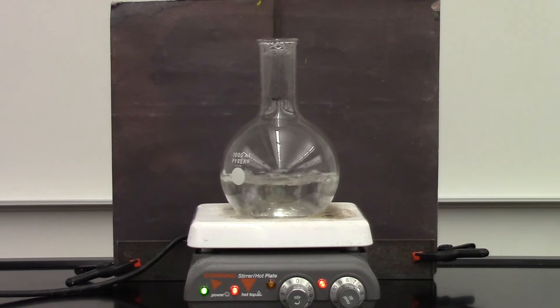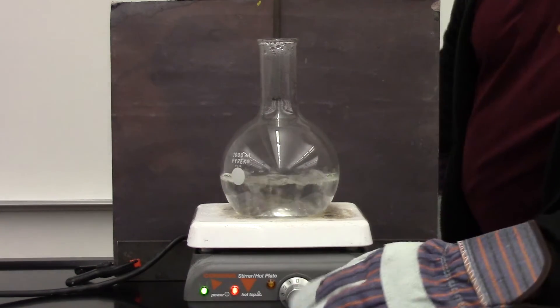We can achieve a similar effect without the use of a vacuum pump by boiling water in a Franklin flask, seen here. Rather than being a normal round bottom flask, this has a small depression on the bottom, and we'll fill this with ice to reduce the pressure internally.